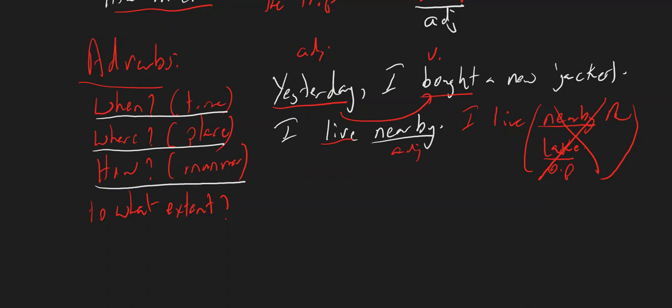So we're going to move on to how, the manner. Okay, you can say I ran quickly. Again, quickly gives the manner of running. In this case, it is an adverb. Okay, and the last one talks about to what extent you're doing a performance or doing an action. Okay, you might also define an adverb where the extent.